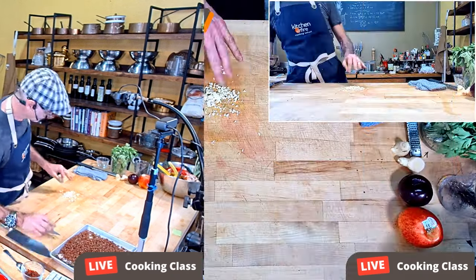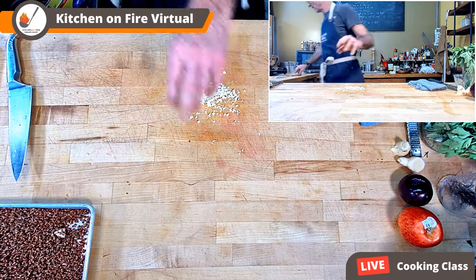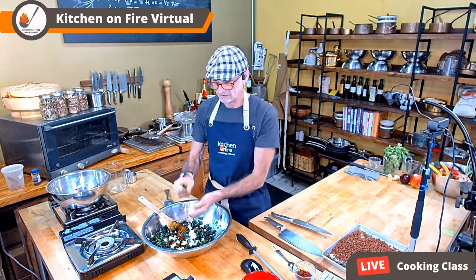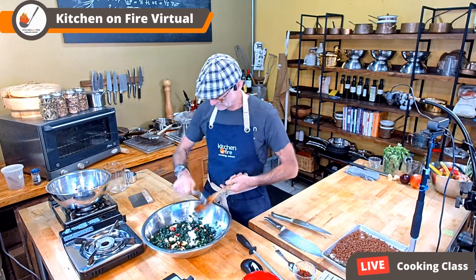All right, so this is pretty. Okay, I have a good size garlic, except for this guy. I'm going to put that into my salad again. We're back. And the last thing we're going to do is... We're done with that.